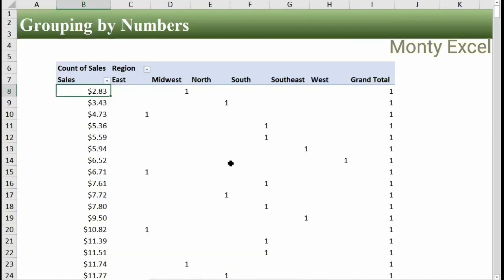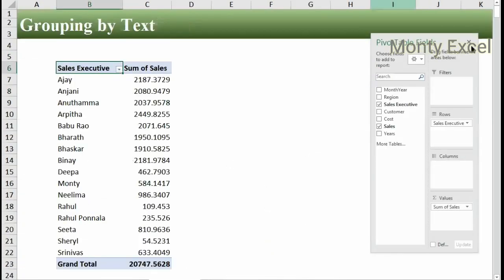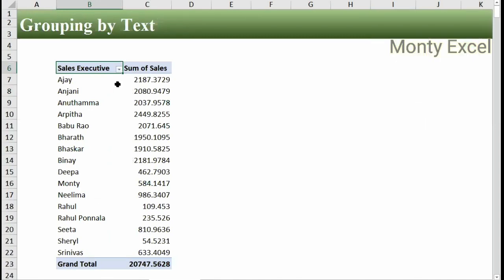What can I do now? Am I helpless? Not really. This also works well with regions and countries. For example, you have some 100 countries and you want to subdivide them by region. Actually, you should have that in your data. Let's assume you don't have a region, such as Asia, Europe, United States, UK, MENAT, and Latin America. You have only countries. When you want to group that kind of data, it's also possible.